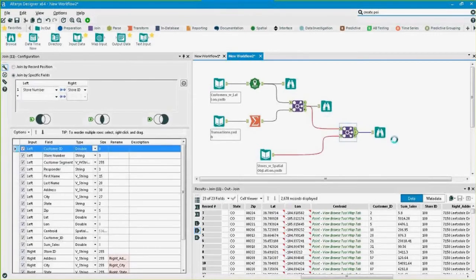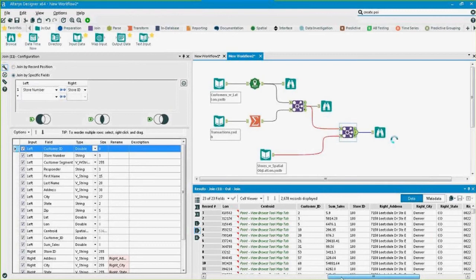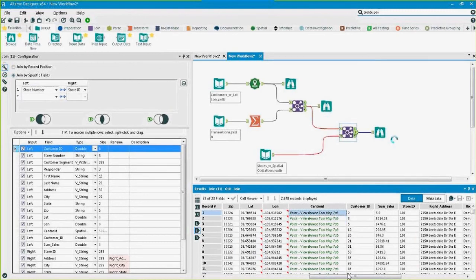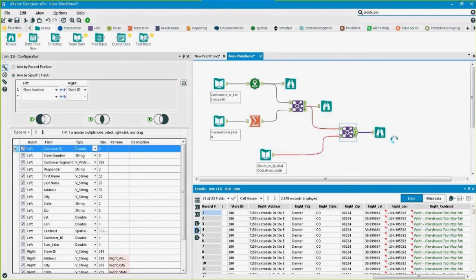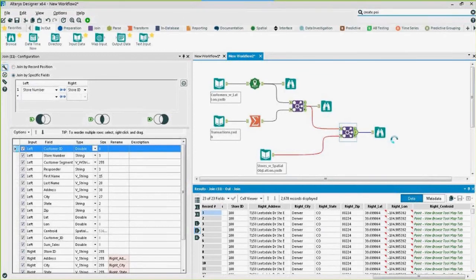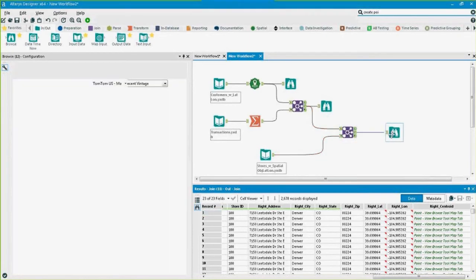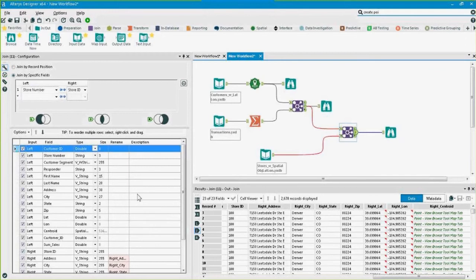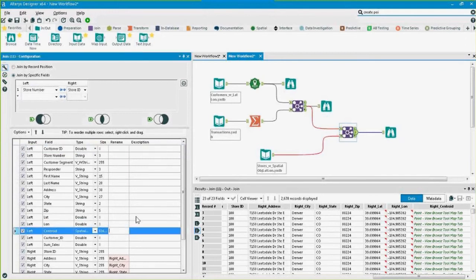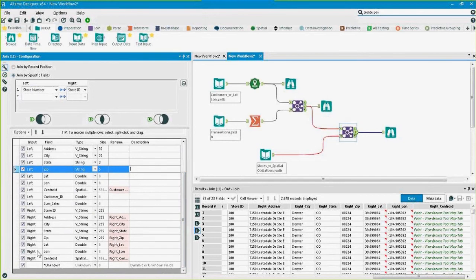So now what we need to do is calculate how far our customers actually are from the store. Okay, so we see that I have 2 centroids here, my centroid and my right centroid. They're not named very optimally. So what I'm going to do is rename these fields. And I can rename them using a select tool or just use the join tool that we just were at. So I'm just going to say for the first centroid, I'm going to call that customer location. And that's the rename field I just entered it into. And the second centroid, I'll just say this is store location.